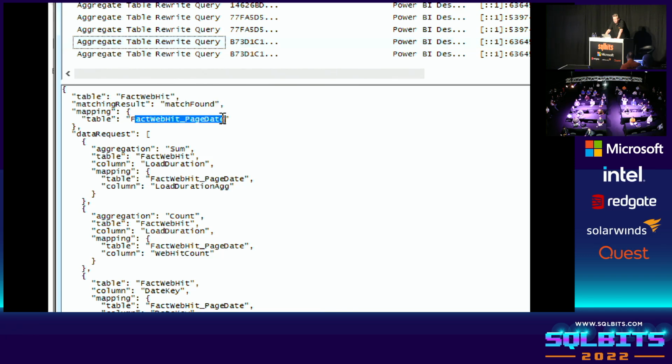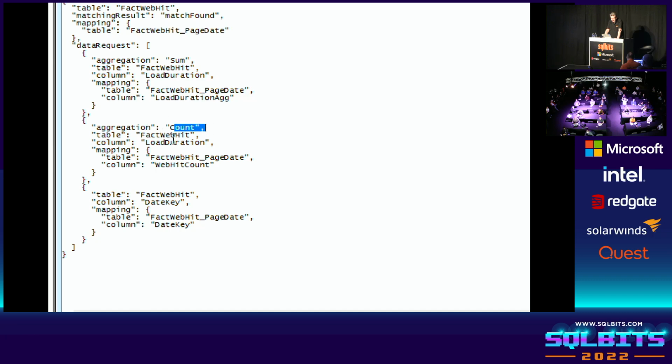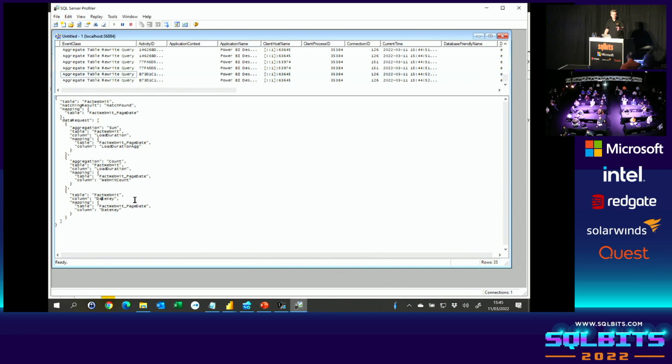It found a match in that particular table, and it was looking for a count of that table, it was looking for etc. So always have that profiler ready to debug, and that will save you a huge amount of time trying to get this to work. Any questions from the remote attendees yet, or are they all quiet?